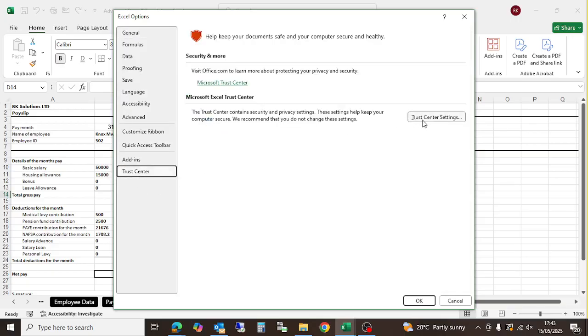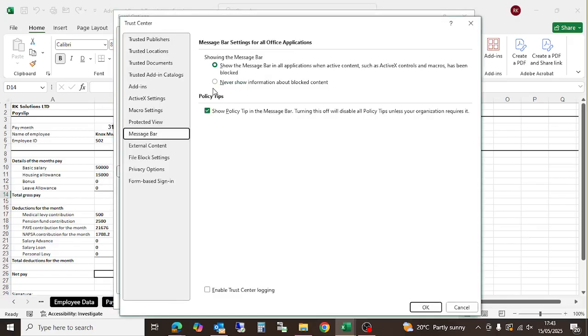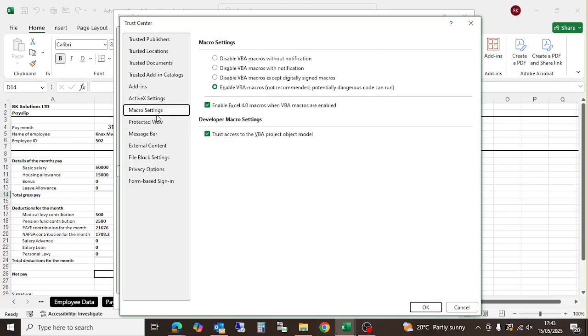So the trust center settings. If you have a normal Excel sheet and you try to add a button there, and then you design a macro, and then you are like, okay, let me add this macro, it will not work. Do you know the reason why? It's because that's a normal Excel spreadsheet. This is macro enabled. It's more like an advanced Excel spreadsheet. That's the main reason why it works.